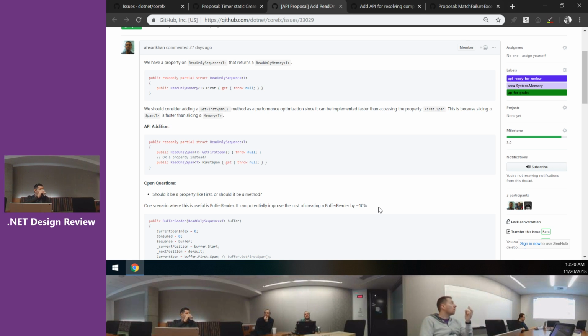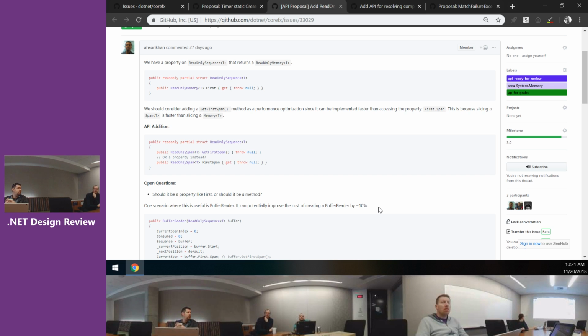But read-only sequence is smaller. Well, if you store a single array, it's smaller than memory, I think. Probably, because it's basically two positions. Read-only sequence is two positions, and a position is an object and an index. Yeah, I'm not sure, but maybe it would be a trade-off worth looking into. But if that doesn't pan out, then this would be an appropriate API.